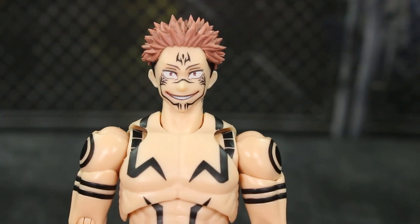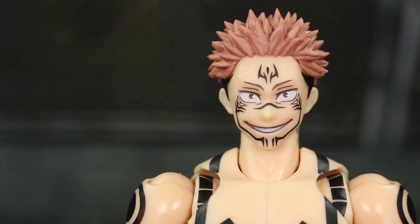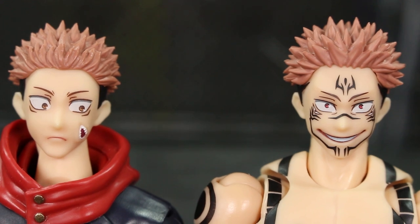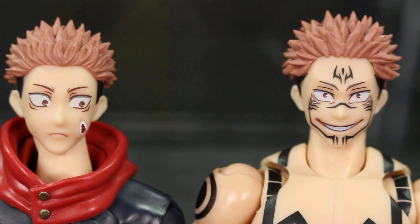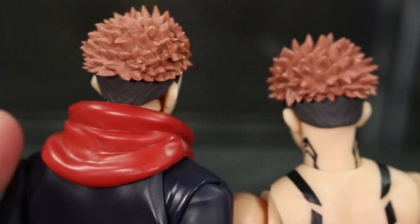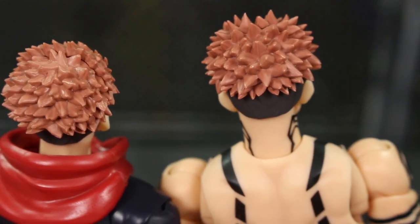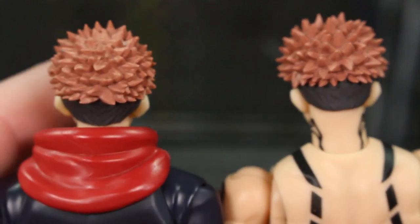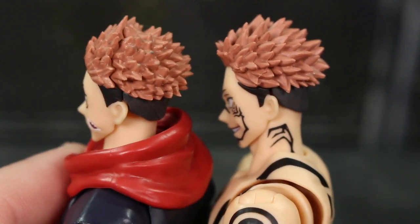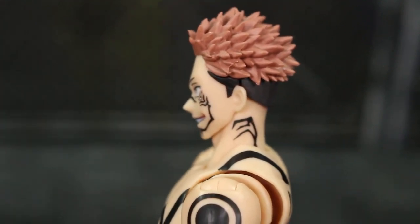One thing I want to quickly show off is not only the parts he comes packaged with, but how this head sculpt looks compared to the previous Yuji overall. When Sukuna takes form, it takes over Yuji and the hair gets parted back. These are definitely different sculpts — on the new one the hair is parting more to each side, whereas it's way more swept back on the previous one. There are some flatter areas, not super flat, but some of the spikes and the top of the hair have a slightly flat area. Everything is pretty spiked with the new Sukuna figure. The color of the hair plastic is pretty accurate. I might be starting to get a little bit of paint wear on the previous figure — that could be lint — but the hair color is something worth noting.